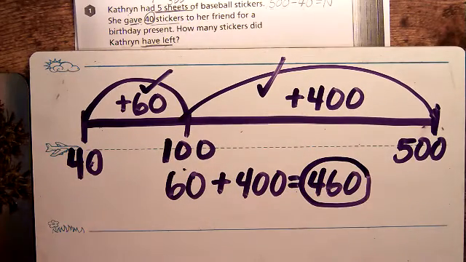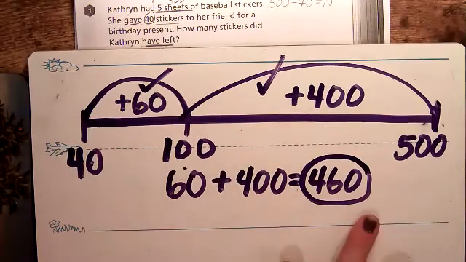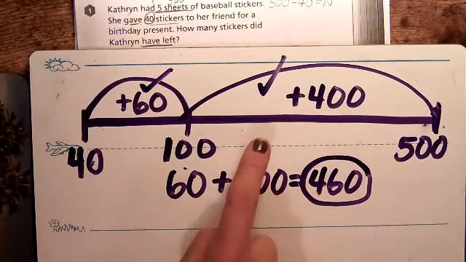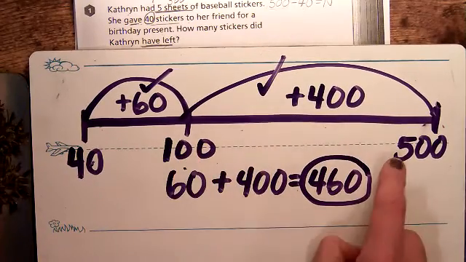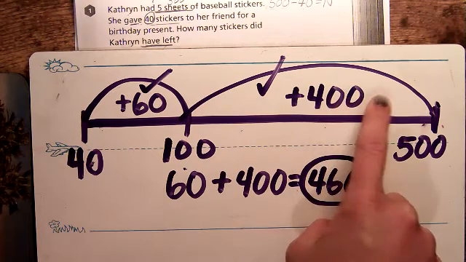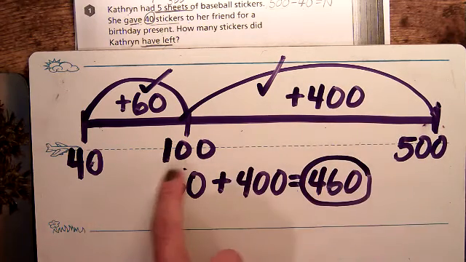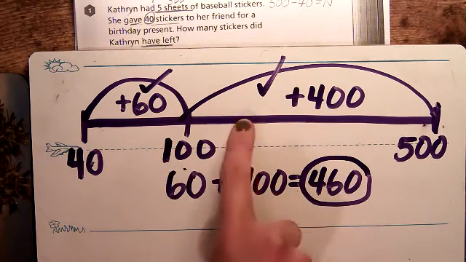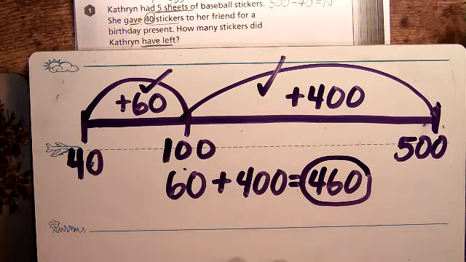So make sure that you understand how to look at your number line and find your answer. Also, there's nothing wrong with having to break these numbers down even more. If you did not see that you could do a 400, that's okay. If you needed to do a 100 and then another 100, that's always fine.